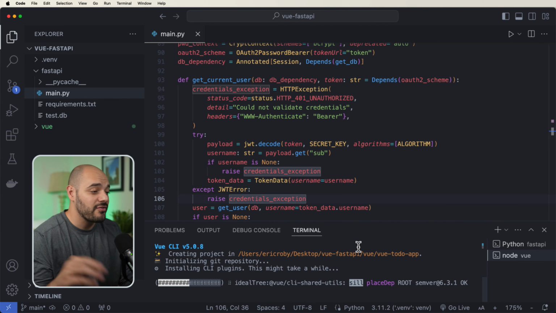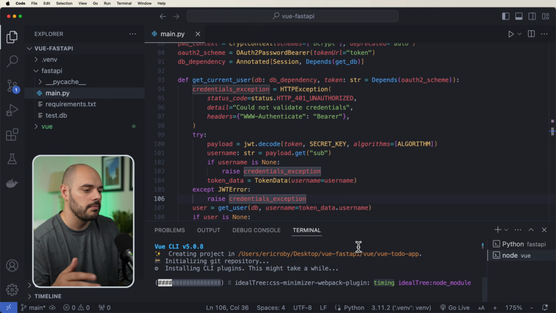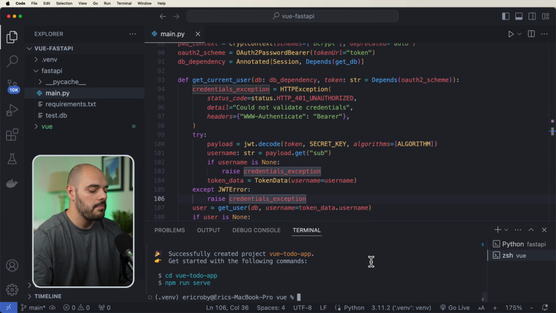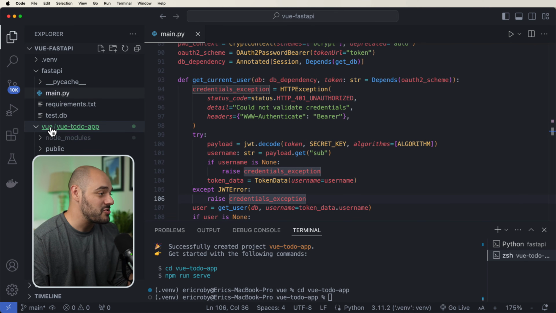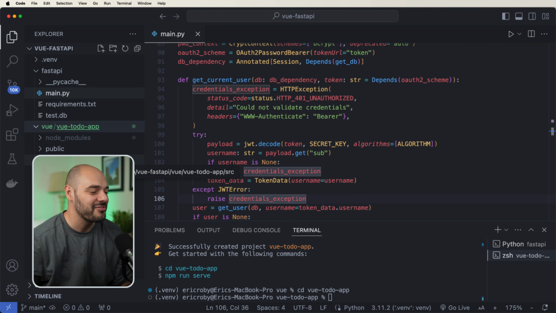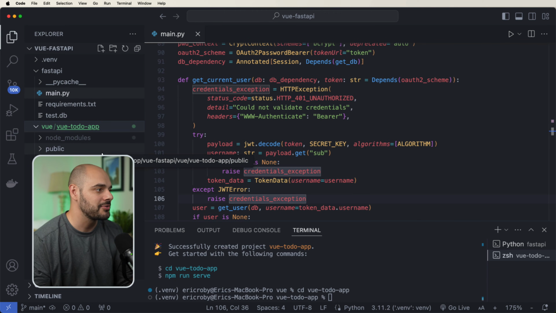If it's your first time ever using Vue, it might ask you if you want to use Node Package Manager. Make sure you say yes to NPM. It's by far the biggest standard and what we're going to be using in this video. Now, make sure you cd into our new app, vue-todo-app. There have been countless times that I just start doing things inside this Vue directory and not jumping into the actual project that it just created for us. So make sure you're in the right child directory.